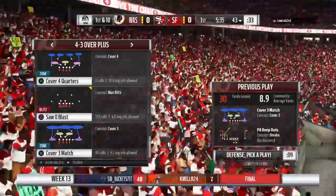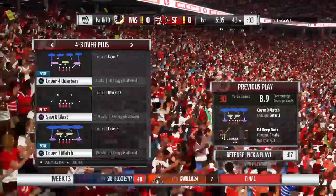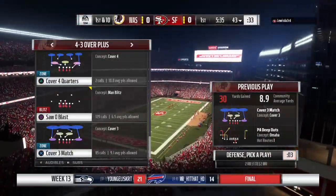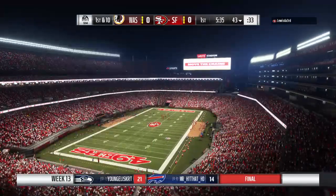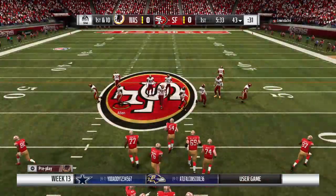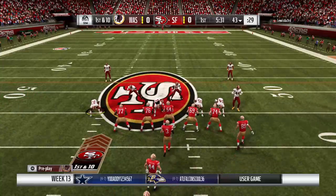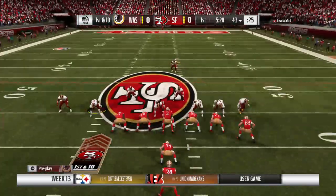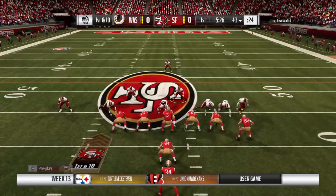And that speed can work for him so many different ways. Sometimes he just takes off and goes and just runs past people. Sometimes you get people to back off so far that you can catch everything underneath. But still, at some point in the game, you probably have to make some contested catches, right? Sometimes you have to go up and beat a defender for the football. He has that in his arsenal as well.